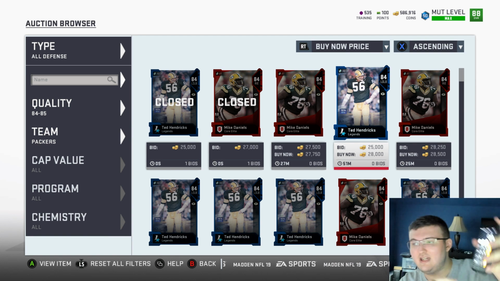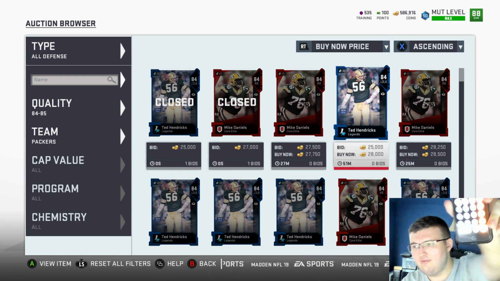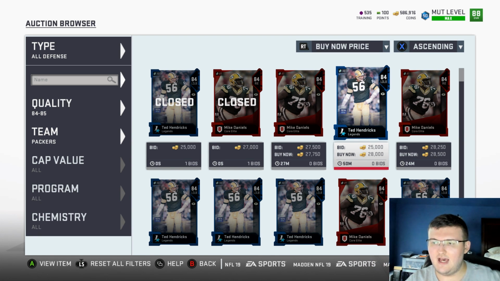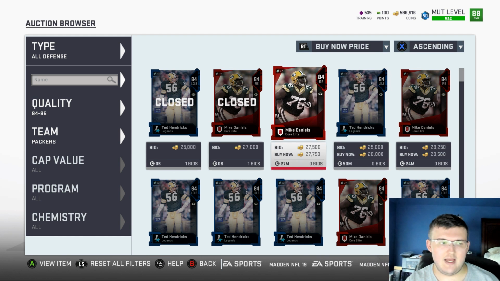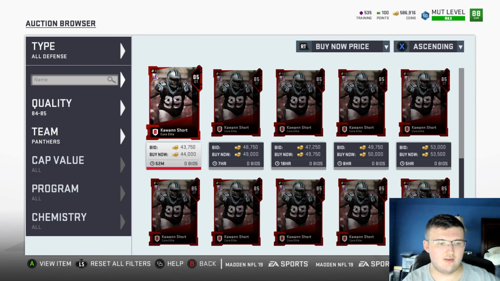Now we're going to get the number of what we would get back if we did go ahead and sell him at 28,000 coins. This is how much we would get back. So we see that first one that just sold for 25,000. That's not a snipe. We're going to make 200 coin profit on that. We're not going to waste our time on that certain card.